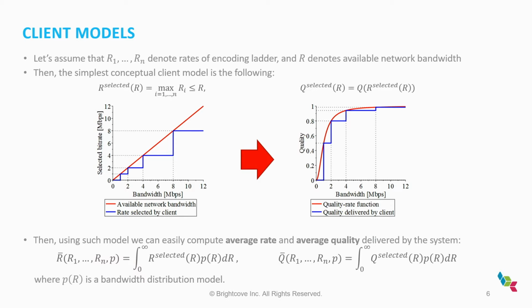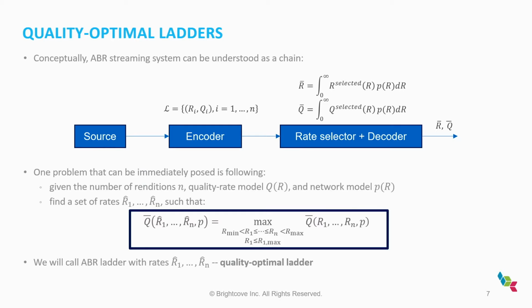So that gives us quality numbers, and then we plug in the client model, and we get estimates of average rate and average quality. What can we do next with this? We can think about the whole streaming chain. We start with the source, and it goes through the encoder. After the encoder, you have a ladder, with endpoints with a rate at each and a quality at each, Ri, Qi, so a pair of numbers. Then you go through a client, which does rate selection plus decoding. As described previously, from that client model we could express the average rate and average quality at the end of the system. That is the average quality delivered to the user at the rate that was consumed from the network.